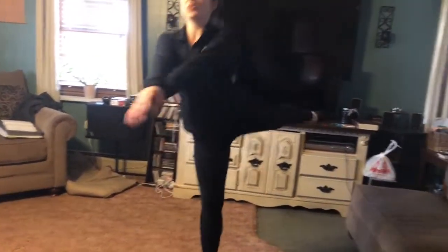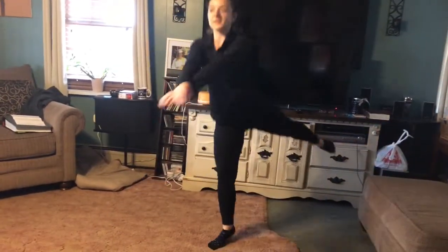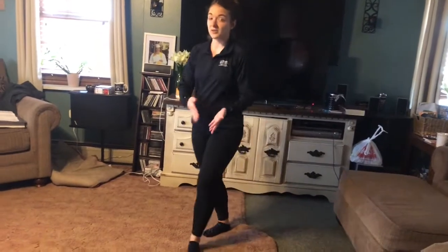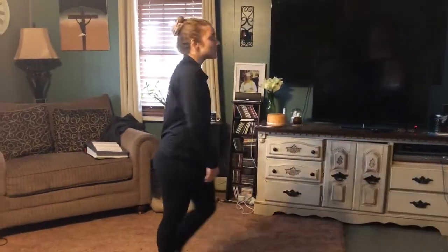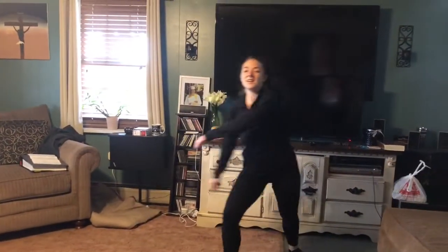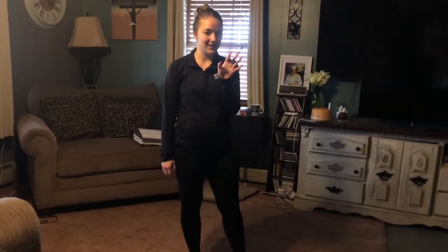you do this, it's a low jump, it's not super high, and I don't need you to point the toe, so it's not like the other one that we do where I want it to be a high jump, pointed toe on the bottom. This is just a little chug. So it's not really high, but I want it to be low enough that it doesn't look like it's supposed to be high and you're just not jumping high enough, if that makes sense.